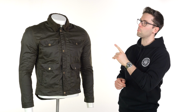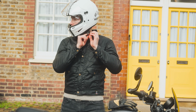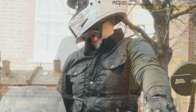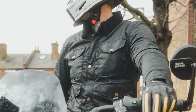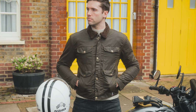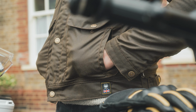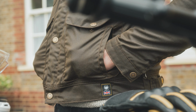This is available in either black or olive. It's £299.99 with a CE AA certification. It's made of similar materials. You will see some similarities with other jackets that they offer. The difference though is obviously that it is stylistically different from a lot of their other jackets. There are some other subtle changes on this.